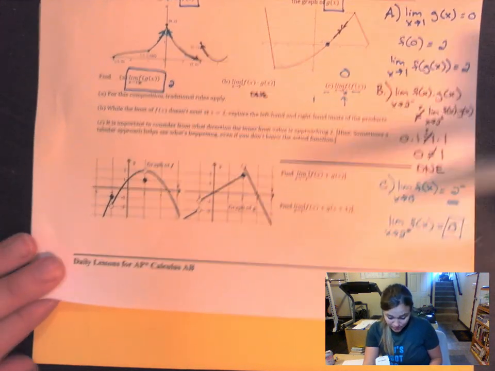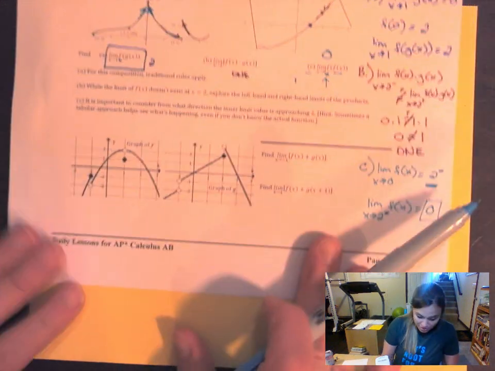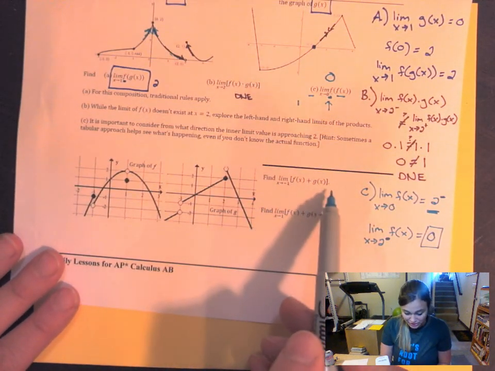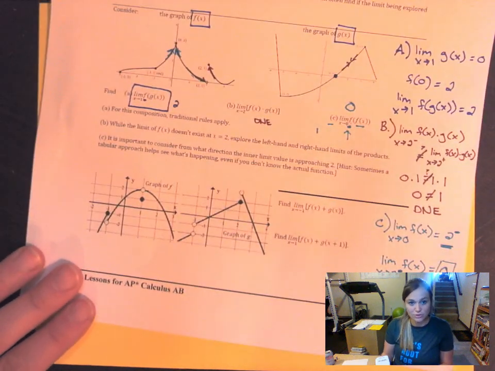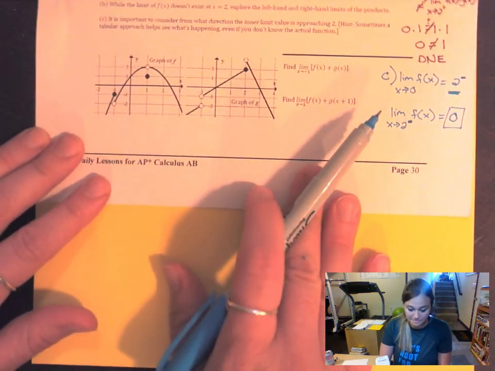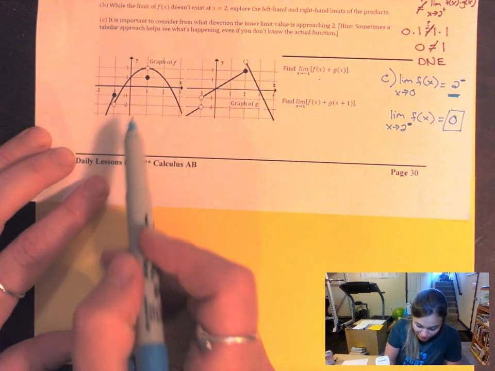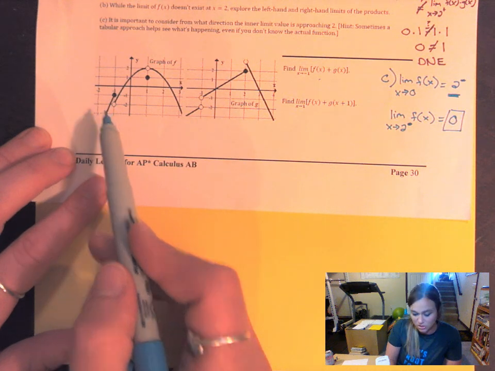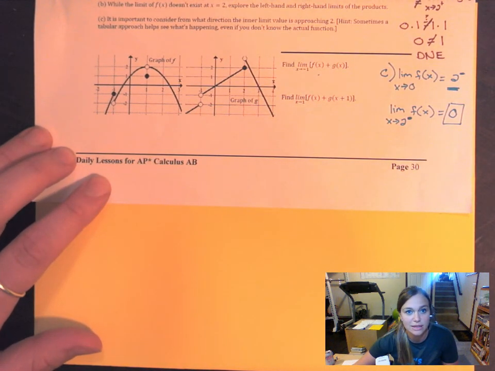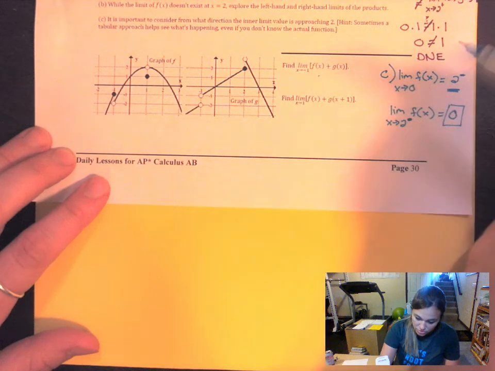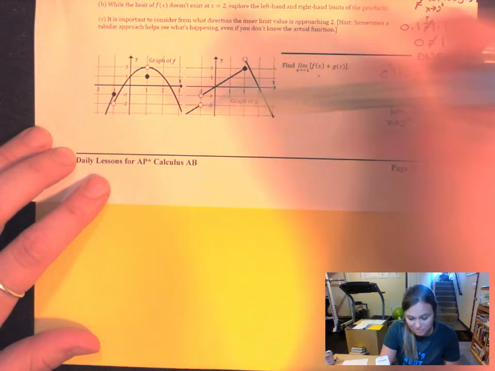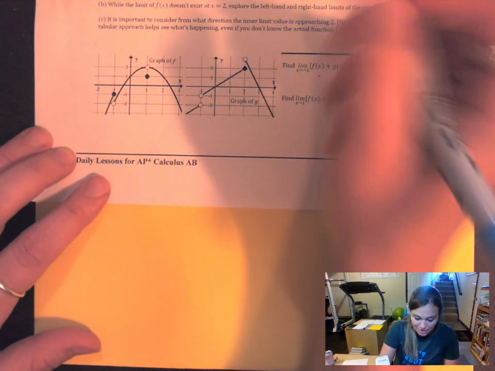These are a little tricky too. So in this one, the limit as x approaches -1 of f of x plus g of x. So let's just see if we can do this the regular way first. Meaning, the limit as x approaches -1 of f of x. Oh man, do you see how there's a jump here? So that's not going to be cool. I don't like that already. And if I do the limit as x approaches -1 of g of x, ugh, not cool. But now we need to consider the left and the right.